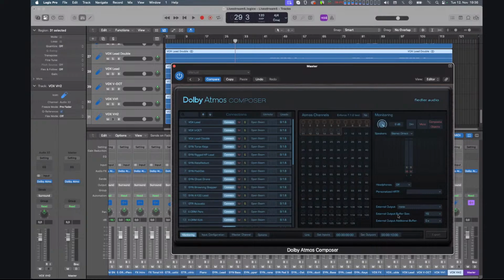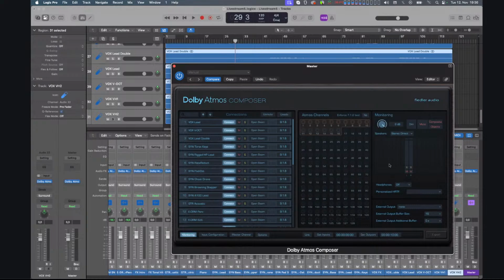What Tom showed you before was the way from stereo to Atmos, but this stereo direct is meant for the other way around. So basically, the idea for the future is that you start working and producing in Atmos, and you want to then derive the stereo version of your mix from that Atmos mix.